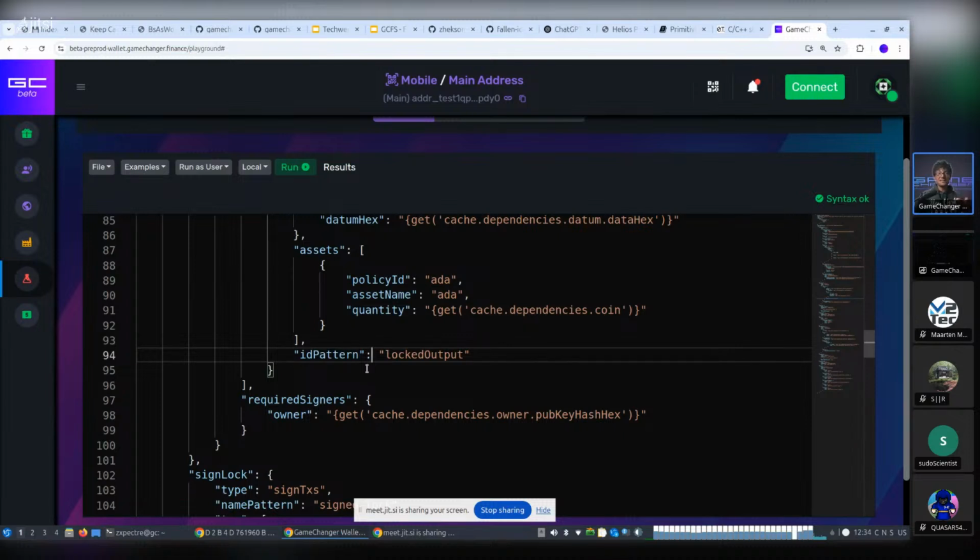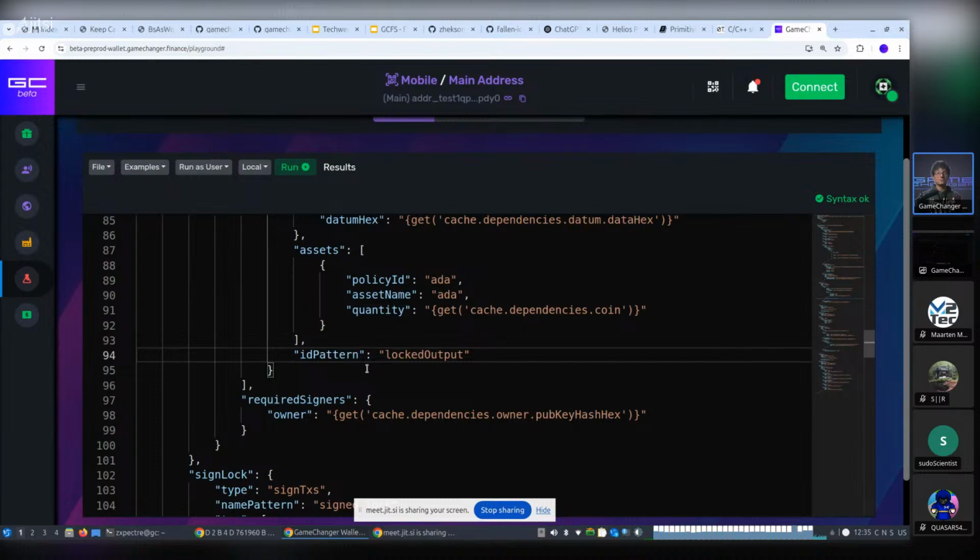This ID pattern only solves one problem. You give GC the task of building a transaction, but you need to know, for example, the exact output you have tagged, the exact output you're designing. Which index will it be? Because remember, GC will optimize outputs and will create change outputs for you. Maybe this transaction will be consuming other inputs as well, and will have other outputs as well. So which output is the right one for you?